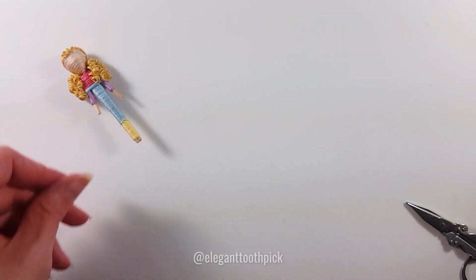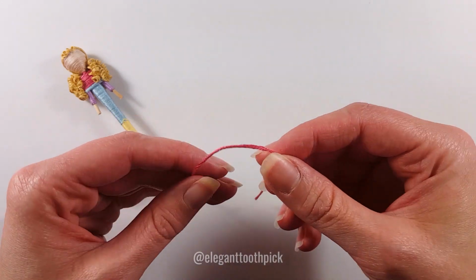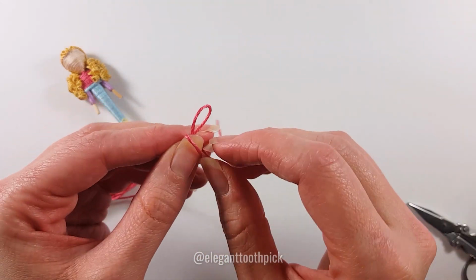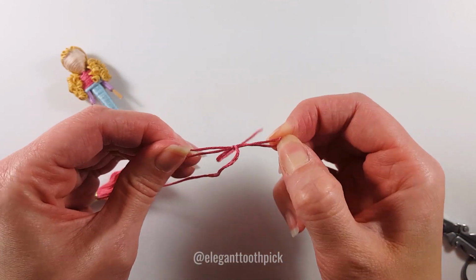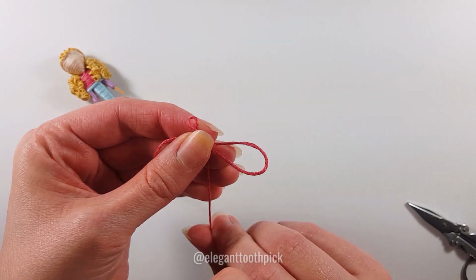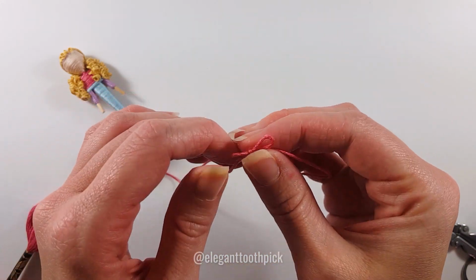And now we are down to the final touches. I have one little spot that I still want to cover up, a mistake from earlier, and I'm going to do that with a bow. And people are always asking, how do you make such teeny tiny bows? And it's really kind of simple. You make a big bow, and then you pull on it until it becomes teeny tiny. Now you know how to make a teeny tiny bow.